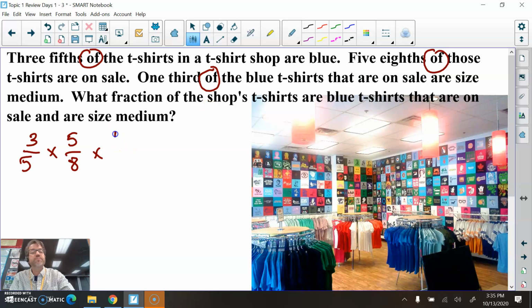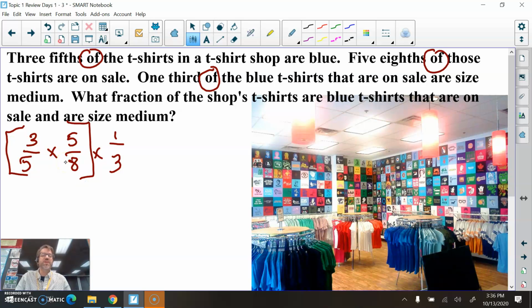So we're multiplying there by 1/3. Okay. Now, technically, I've written these fractions backward because we're really trying to find out what 1/3 of the 5/8 of the 3/5 is. So I should have them written in the other direction. But once I saw the ofs, I knew I was just going to have to multiply all these fractions together anyway. So if you want to, you can just go ahead and start by multiplying these together.